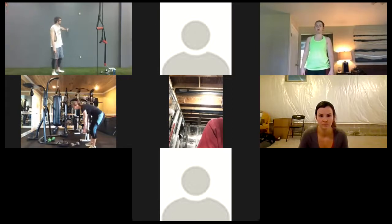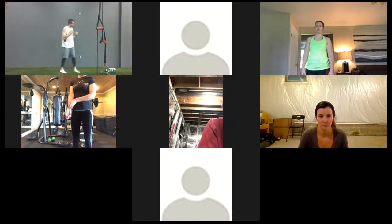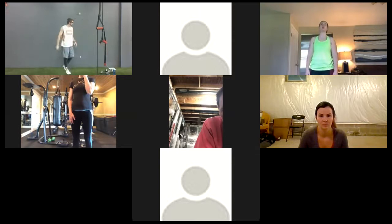If you have your bands hooked on the wall, instead of holding this position, you're just going to grab the bands and hold here. So your bicep curls will be that way if you're using the band against the wall. We're going to do a 10 second hold followed by 10 reps, and then we throw in a cardio move at the end of the block.